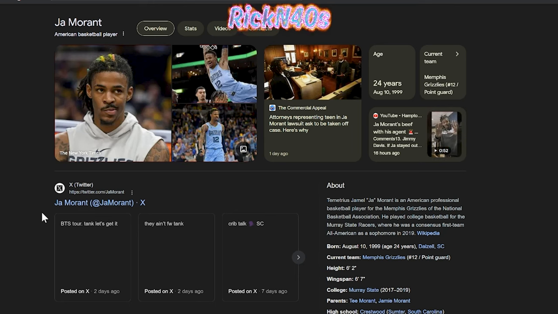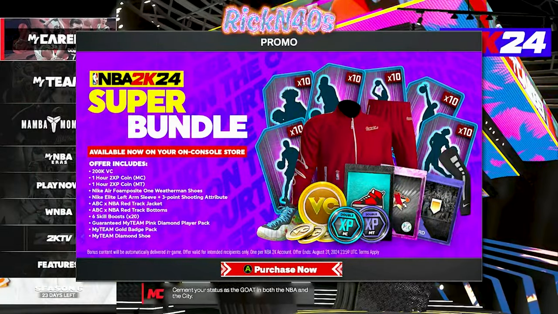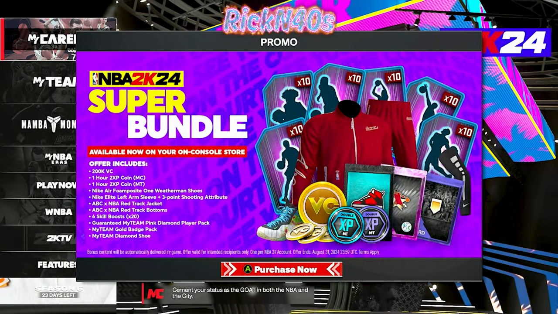So, let's see what the NBA has to say. All right, well, I stand corrected. On the NBA website, he is listed at 6'2", 174 pounds. It is what it is. I guess he's 6'2". I struggled to even make this video today. The content just seems kind of stale to me.